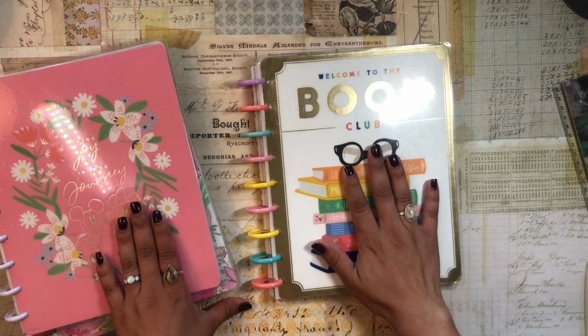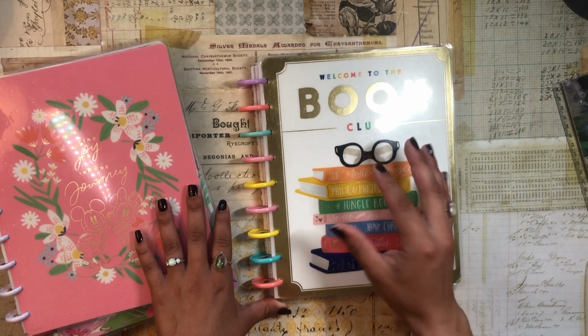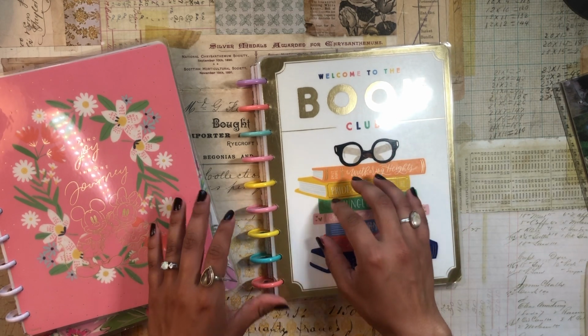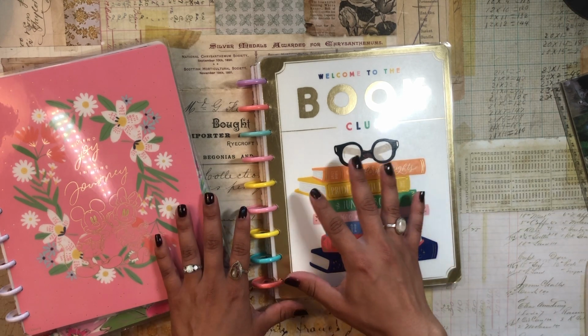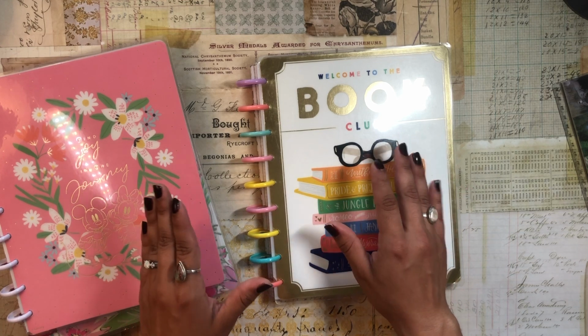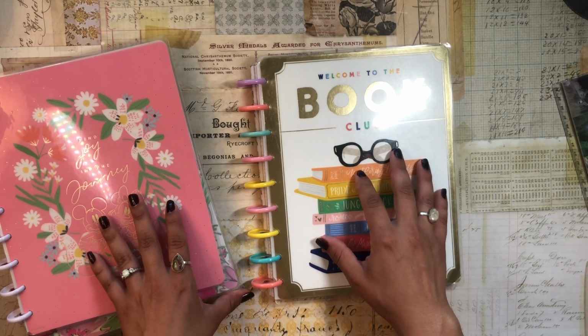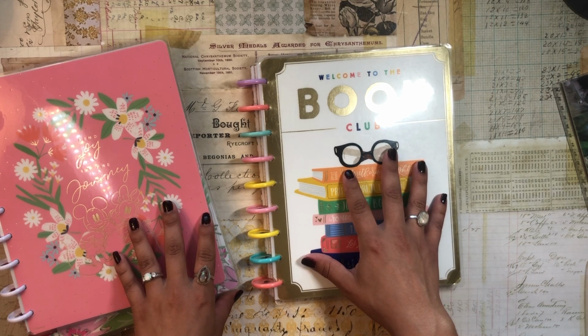I finally have some time today. I'm taking a couple of days off because I just recently had surgery. I had a stapedectomy in my left ear, and I am recovering slowly but surely. Things are a little weird right now for me. I'm just a little bit weak, a little bit lightheaded, a little bit dizzy. But, you know, it'll pass.